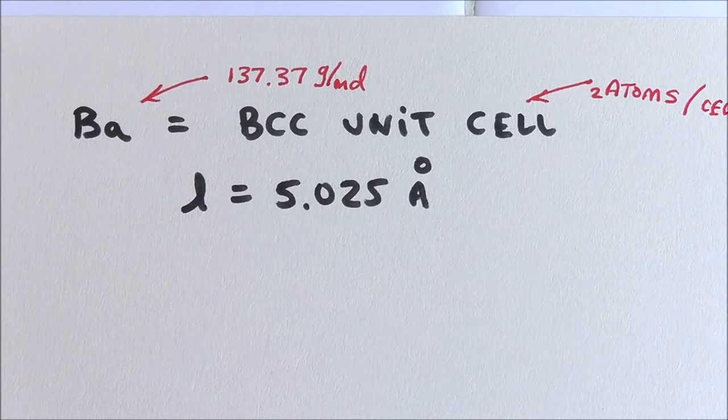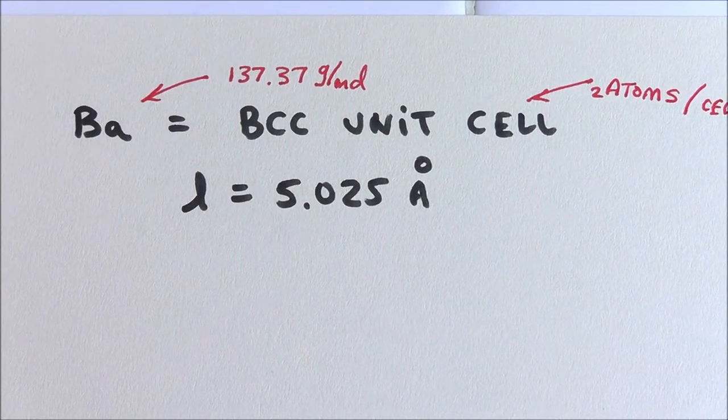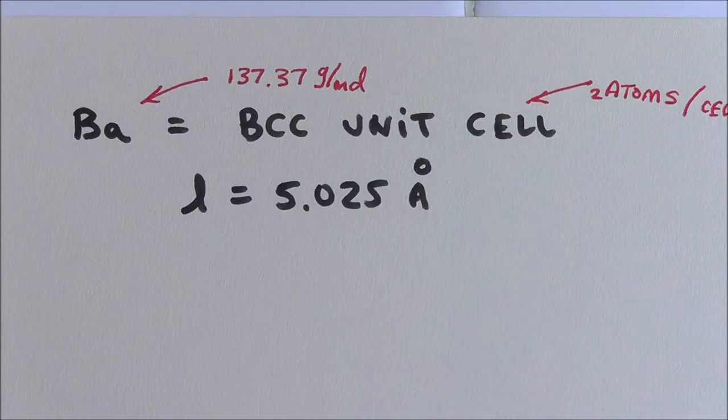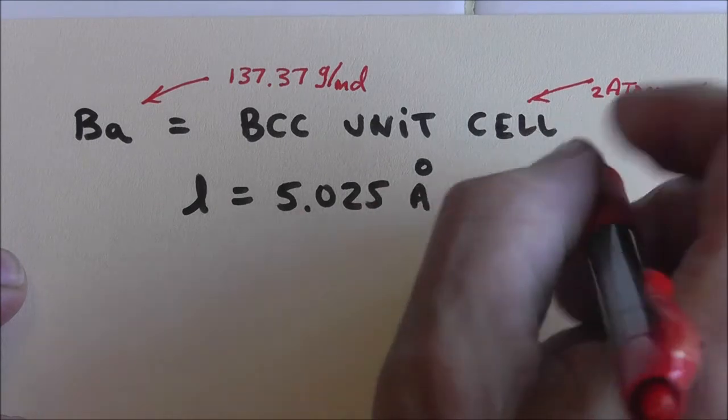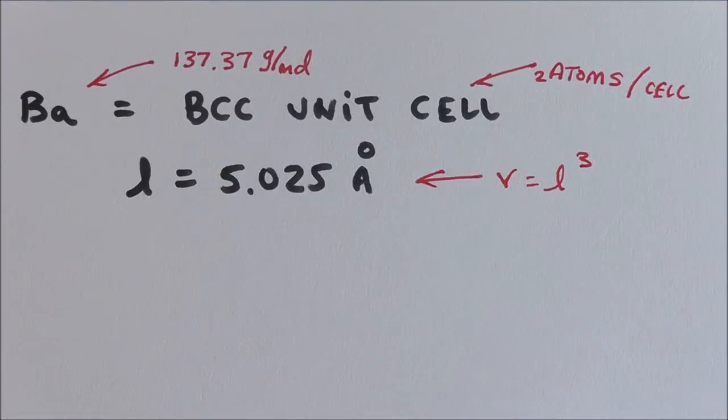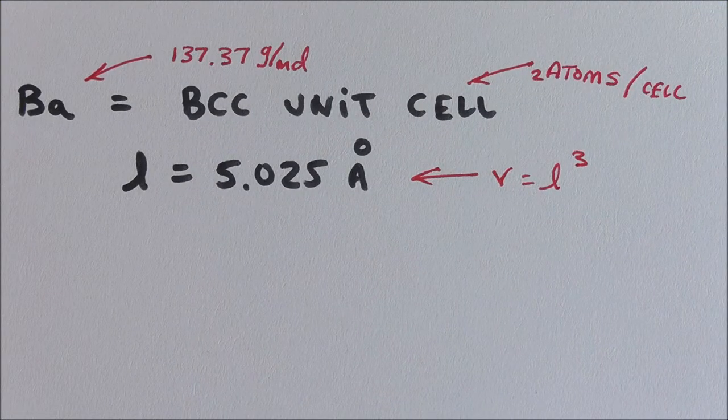Here, take a look at how body-centered cubic looks. Now I don't really need to draw a cube because they just give you L. It's a cube. So I'm going to just take V and put it into centimeters and then cube it. When it's so complicated, it's an outrageously difficult problem, they'll just say, okay, you folks are probably not going to be crystallographers for a living. So I'm going to blow off the whole part where we calculate R because it's not necessary to find out the density. Who cares, right?